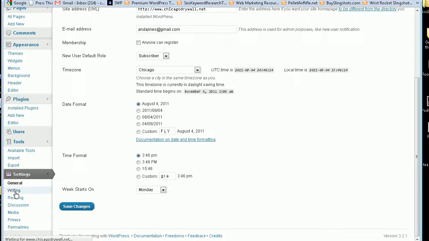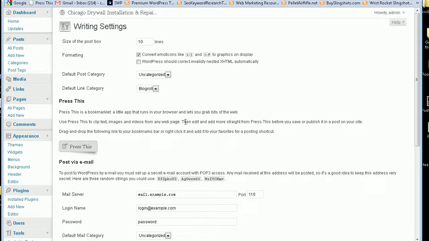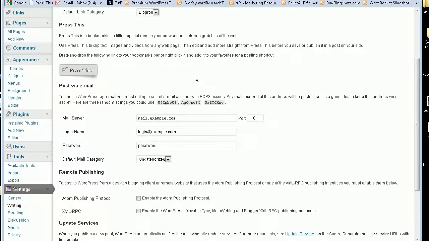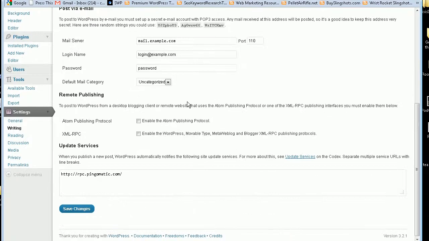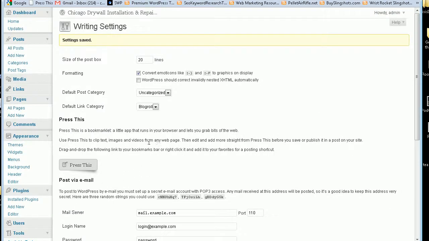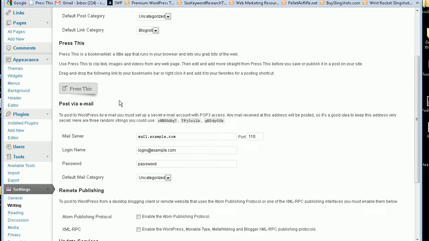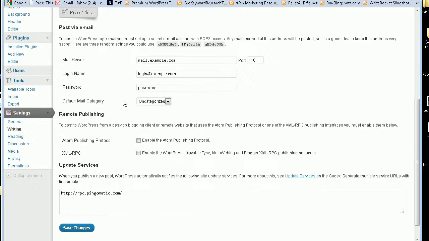Next, writing. One of the things that I like to do, and you'll see this when we get to the next video of making posts and pages, is the area in which I like to set up the posts and pages, I'd like it to be more than 10. I'd like it to be 20. That's the only thing I change in the writing settings. You'll see what I changed in the next video when we go over posts and pages. So make that a little bigger so you can see what you're doing when you're putting your pages and posts together.